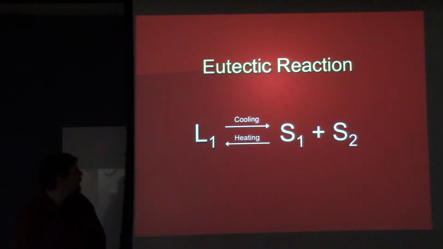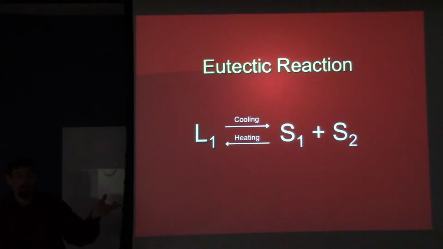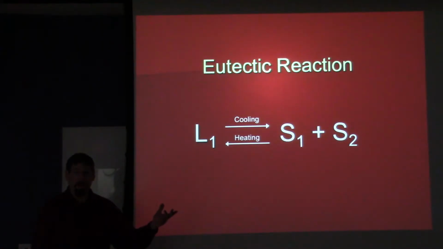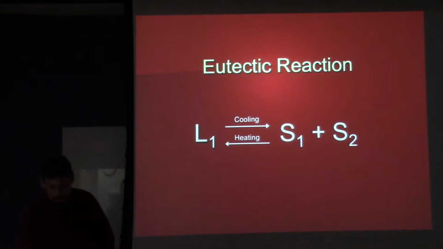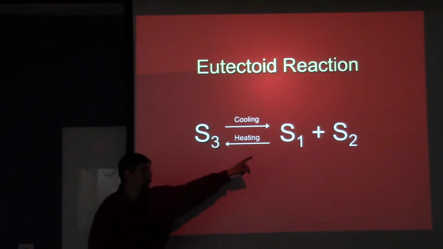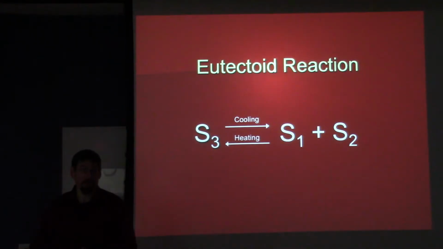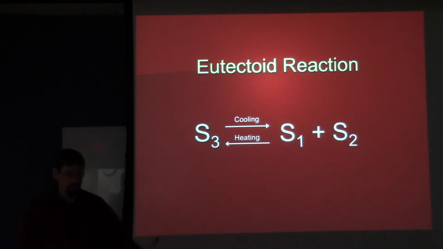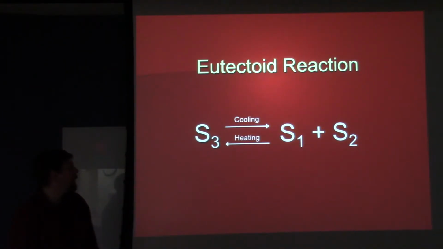And just as a review, when we go from a liquid to two solids, we call that a eutectic reaction. We see that on the phase diagram. Of course, in our class, we've not dealt with that. If you've taken a casting class, you certainly would. But what we do deal with is the eutectoid reaction, which is one solid going to two new solids, right? And that's what's happening when we go from austenite, solid number 1, to ferrite and iron carbide, which is what you get when you cool a piece of steel down, right?